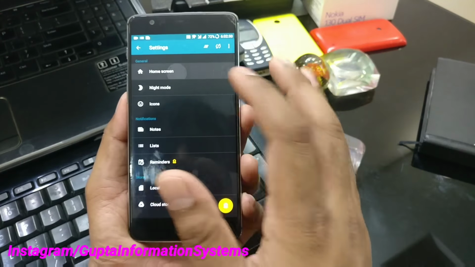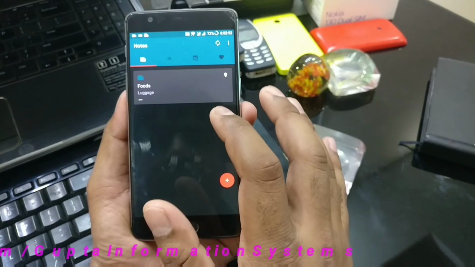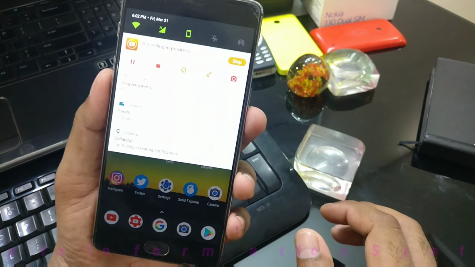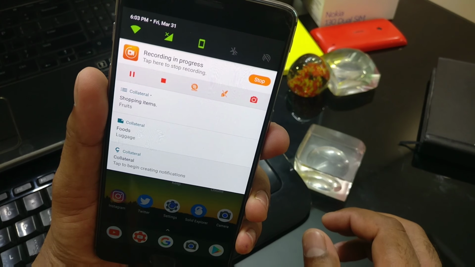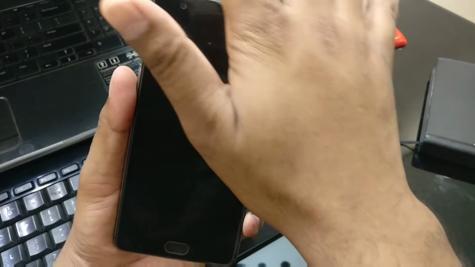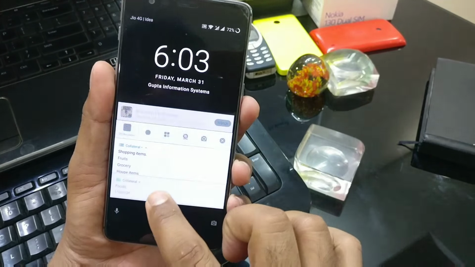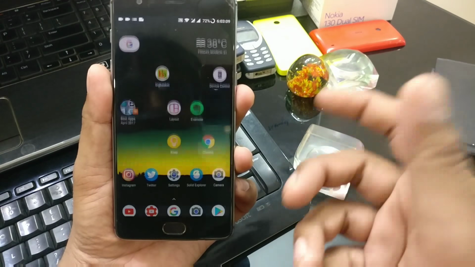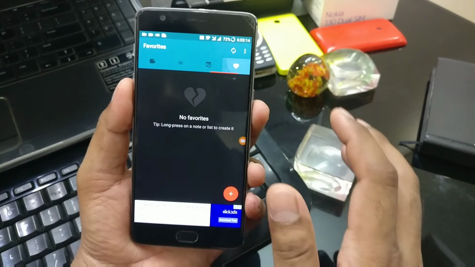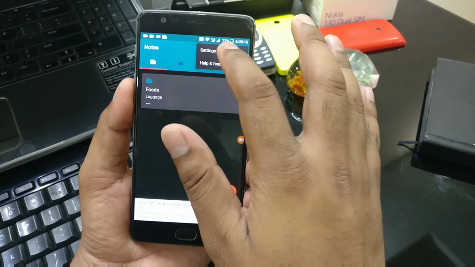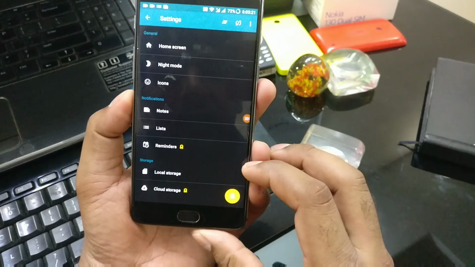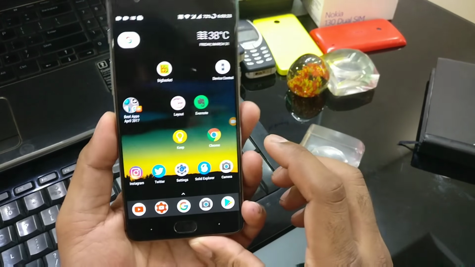new Collateral. You can create a note, and you can see I've just created one shopping list as I was going out. So it will always show in my notification panel. Right here you can easily see it, you can expand it, and it will even work on the lock screen. If I just hover my hand, I should get that here. I can easily see it from here. I don't need to jump inside the application. So very nice application. They have some pro features with that. You can get a cloud syncing option and other stuff. And if you just want to stick with the default one, yeah, you have so many options. You can go with that. Reminder, cloud storage, list, note, whatever you can create.